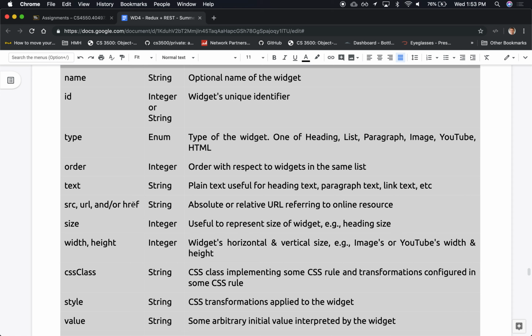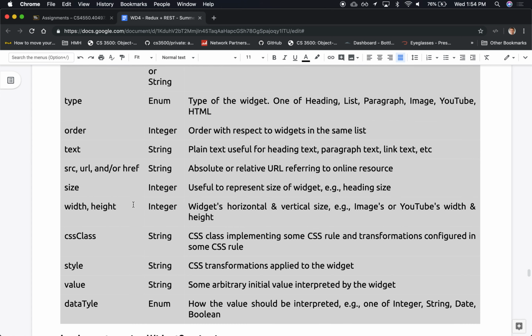They all kind of mean the same thing, but it depends on whether it's an image, a link, or a YouTube video. They all use different names for these properties, but they all mean the same thing, some URL to something on the network.